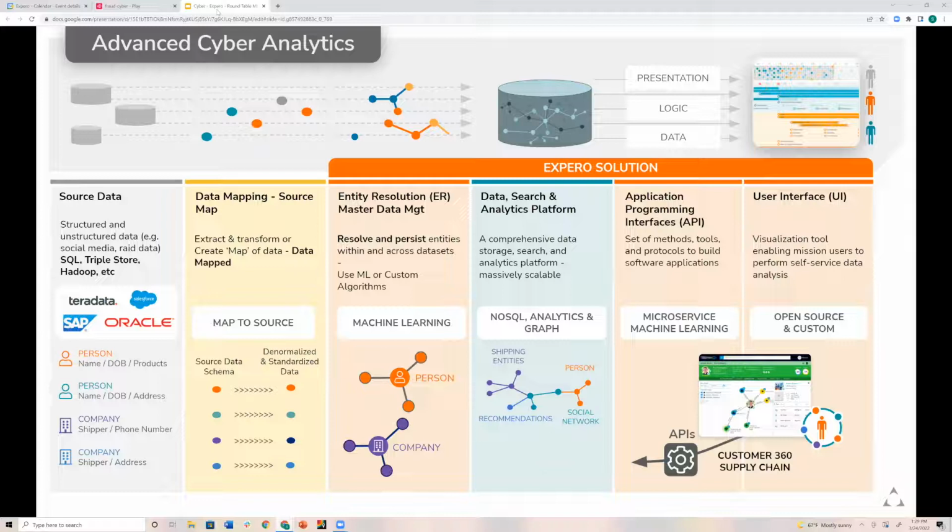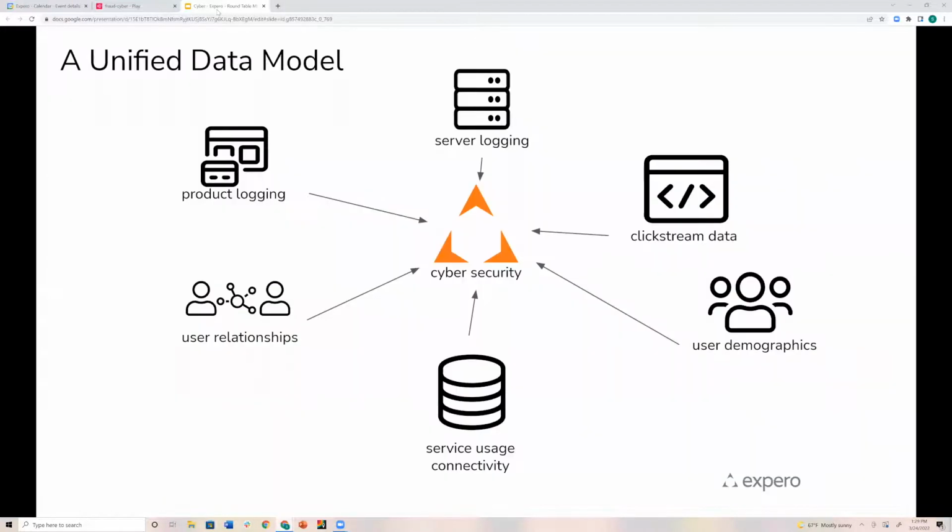Okay, so let's take a quick look at something on the left-hand side of this diagram, which is a high-level data model. On the next slide, what we have here is the types of information that we feed into this graph system, this graph data model. And as Scott showed earlier, it doesn't all have to be in a graph database. We aggregate information from all over the place, any data source you might have, external, internal, or actually even analytics services that you have going on. Those can all be sources for this data model we're looking at. So it's everything you'd expect in your typical cyber analysis data model, clickstream data, information about device relationships and server logging, things like this.